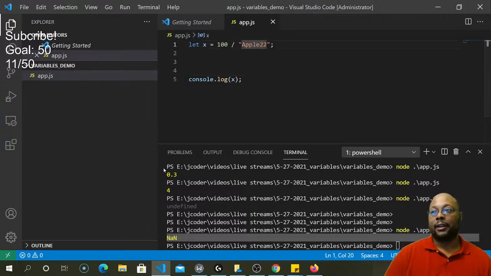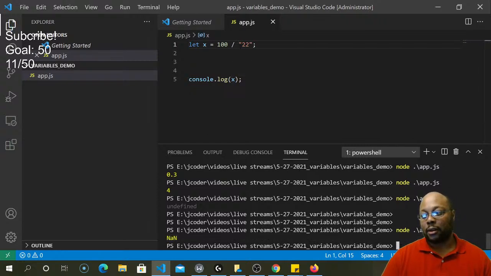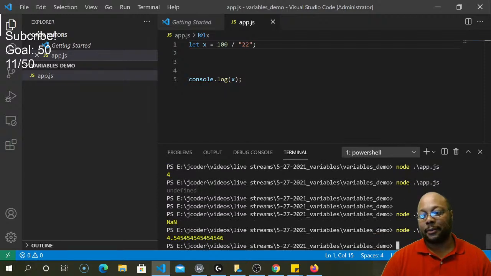So even if I do this, that looks more like a number, but it's still a string because of the quotations. So what if I do that? And then I run it. Boom, we get 4.5454. So, wow, that's interesting. So, let me change that to 20. And let's try that again.